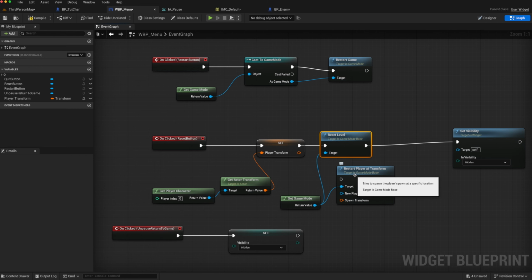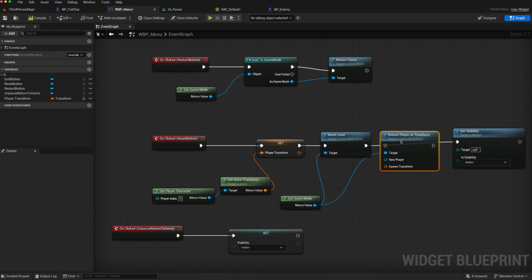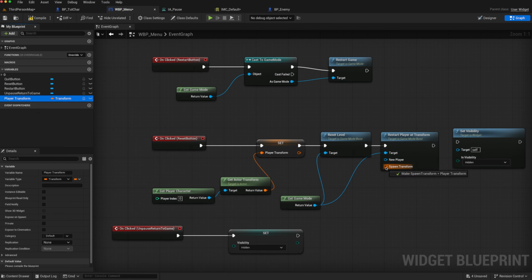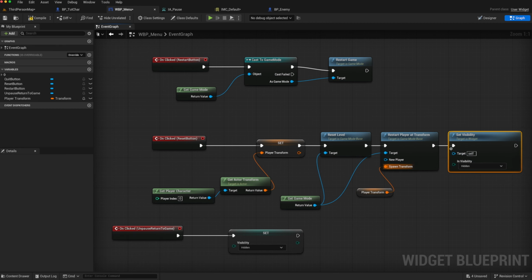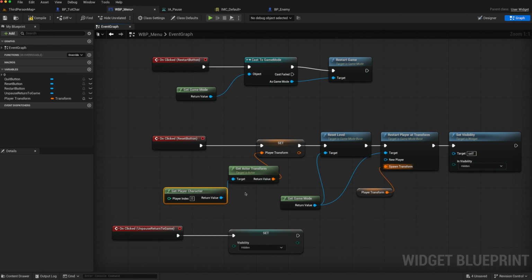We can then call the restart player at transform. So we can put that in here. And we can get our player transform variable that we've stored. And then we can call set visibility. And if there's any issues, we could put a little delay in here if we needed to.